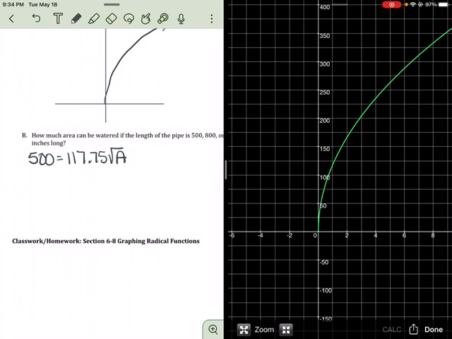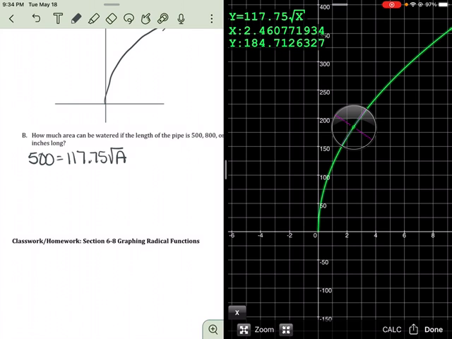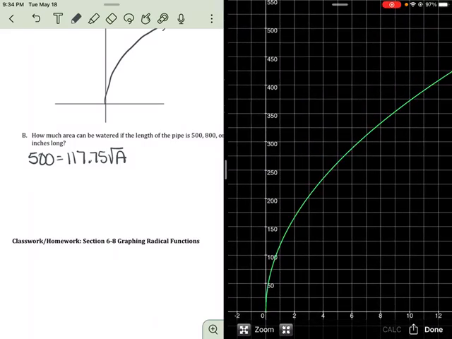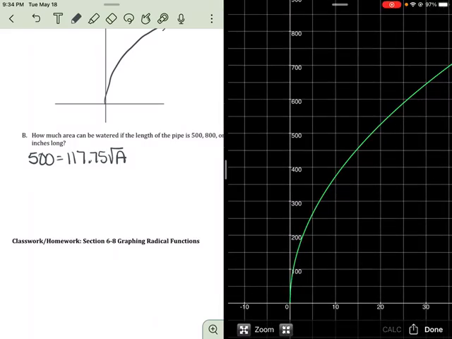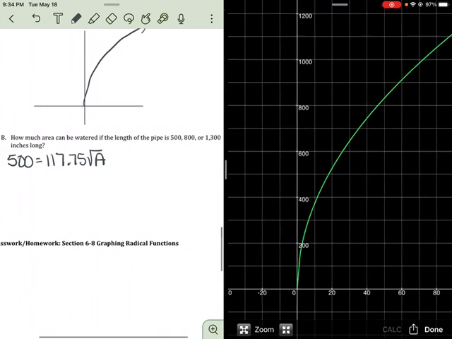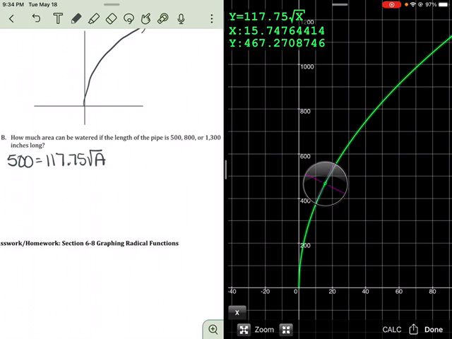Now there's two ways we can do this. We can solve or we can just look at the graph. I'm going with the graph. All right, so if we just touch our graph, we want to know when is the y value 500. I think I'm going to have to move my graph so I can get some more information. What do we got? 800 and 1300. Okay, so I'm looking at my y's. All right, so I want to know when is my y value 500.